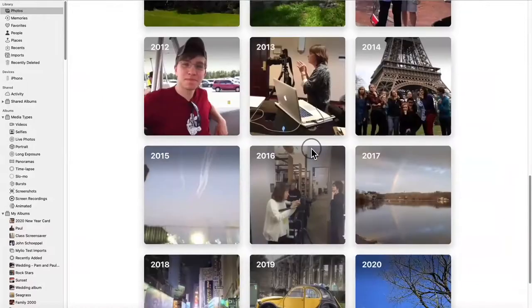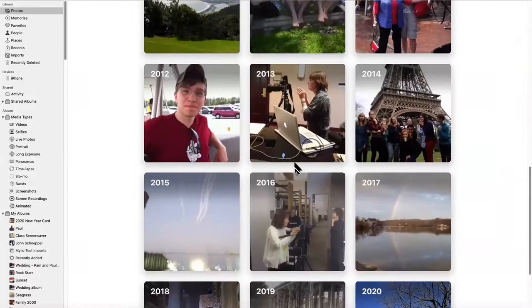So this is my same photo database on the Mac. And now, instead of having those four tabs across the bottom, we now have a sidebar with these groups set up here. So again, we're going back to photos up here at the very top of the sidebar. And we have the same tab now on the top instead of the bottom, where we have all photos, days, months, and years, just like we did before.